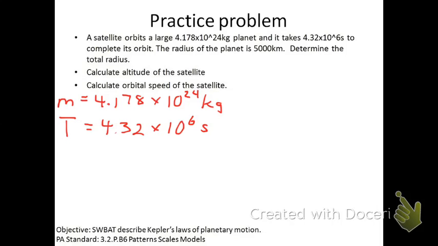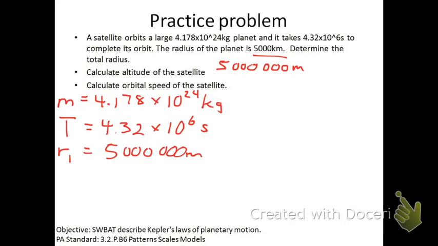And lastly, we get the radius of the planet, about 5,000 kilometers. This is not standard units, so we have to convert that. There are two ways to go about converting this. You can either just multiply by 1,000, or just move the decimal to the right 3 times. Now you have your radius of the planet in standard units. So, R1 is going to be considered our first radius, or the radius of the planet. It's going to be about 5 million meters.